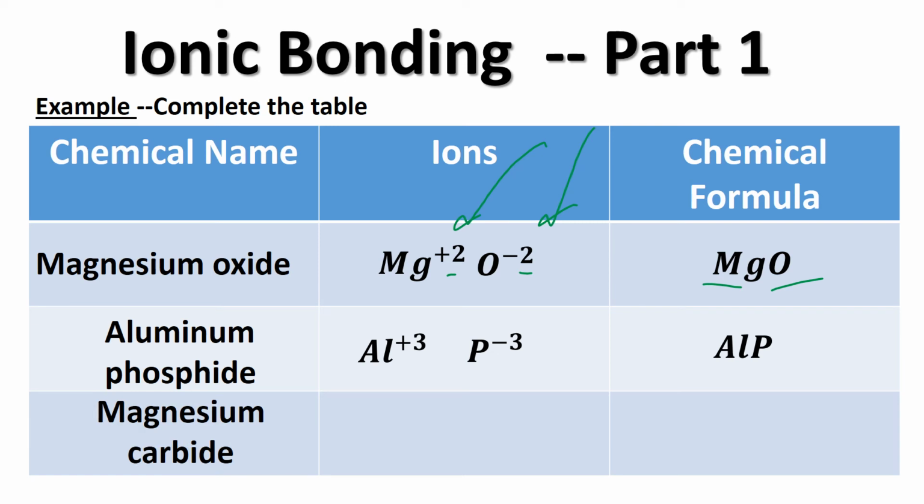And a little something weird that can happen is something like magnesium and carbon going together. Magnesium is +2, and if you look up carbon, it's got a few charges, but it only has 1 charge of -4. So when you cross this one over, your first thought is, okay, we should get 4 magnesiums and 2 carbons. This is one of the few examples where we actually want to reduce these numbers down. They each divide by 2. Bottom line is you get 1 magnesium and 2 carbons. This probably won't happen very often. It's very rare that you're going to have to reduce things down, but this is one of the times that you would have to.